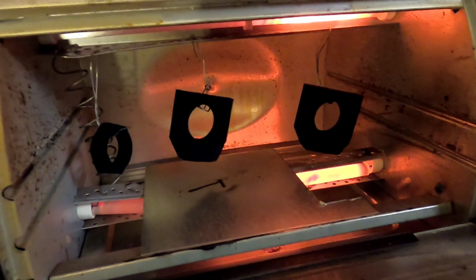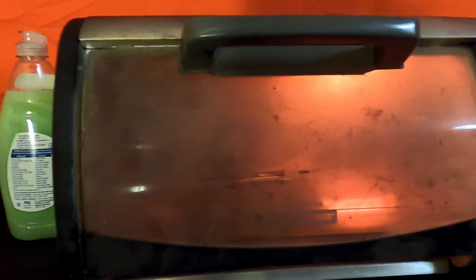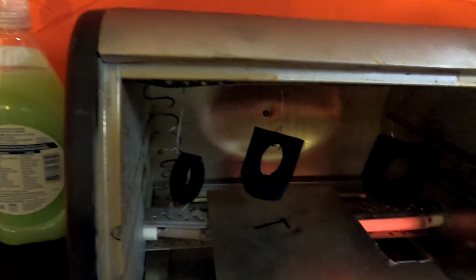Parts are in, so I'm just going to let them cook for, I want to say, 18 minutes. The reason I'm going to do 18 is because when they're hot, I'm going to bring them back again and do a little bit of clear. This one is going to come out pretty clear, but the clear acts as a way to protect the parts a little bit better. So that's what I'm going to do, give it a little more protection with some clear. All right, so just let them be, and I'll be back in 15.